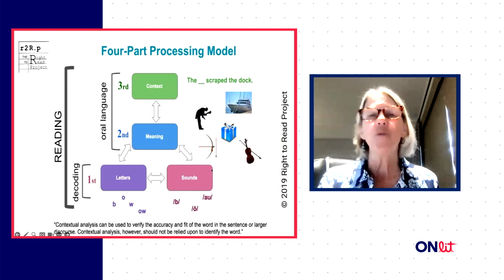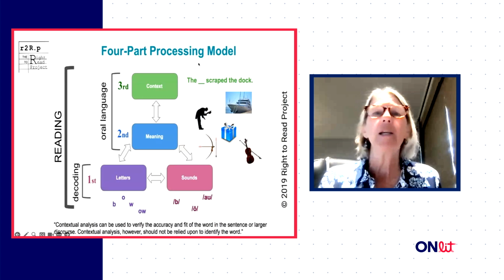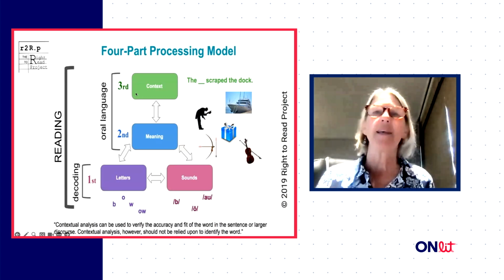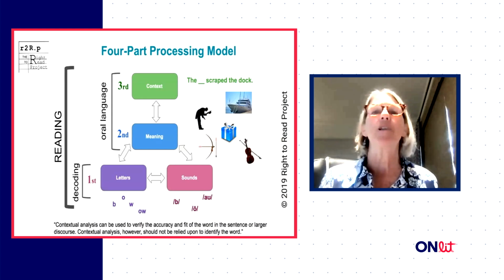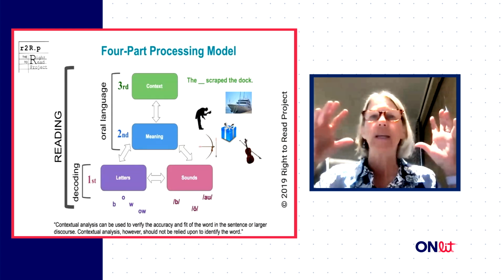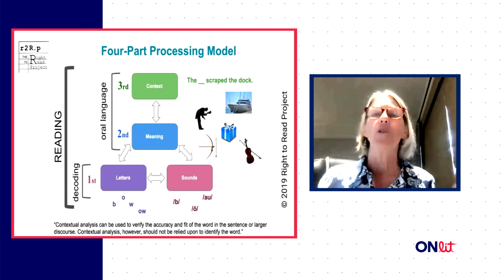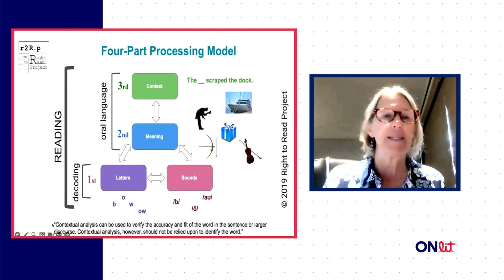You have to know the context. Even if I say bow, you don't know if it's bow to take a bow or the bow of a ship, right? You need the whole sentence to give you the complete picture of what word we're talking about. So again, we're processing words when we read them in the context of these 4 processing systems.